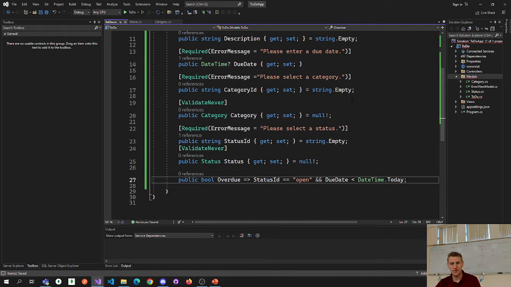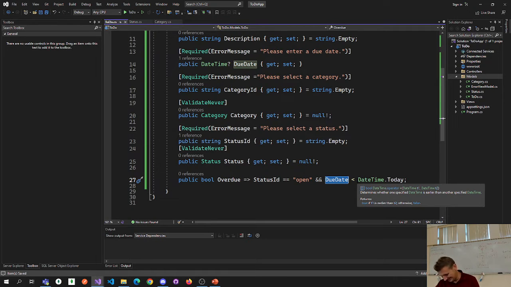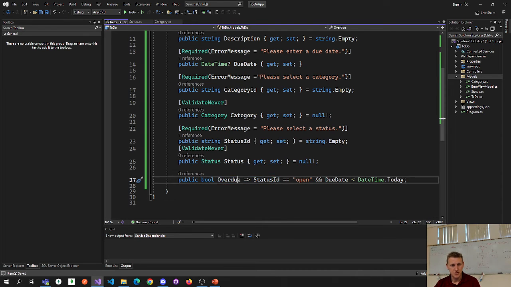It's going to return true or false if the status is open and the due date is less than today. Right, so if the due date was yesterday, the due date is less than today, therefore is overdue. So we'll use this overdue property.